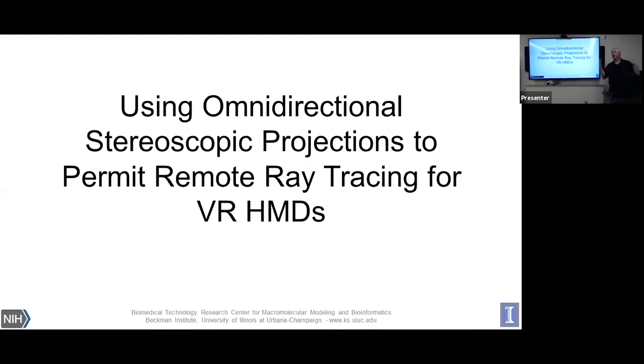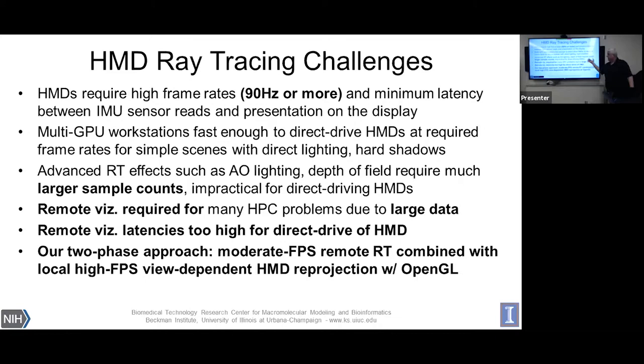So it isn't so important to have a 150 hertz update rate when you're just moving, if you're just walking in a straight line, but it's really important to have it for when the user whips their head around or just looks around in a natural way. So we can then exploit this to not only cover the latency and allow us to do remote visualization, but we can use this omnidirectional projection so that we can use a larger number of GPUs and CPUs to render the scene. Scenes that would be much too difficult for a single workstation to ever be able to render in real time, we can engage a large amount of hardware to render this very complicated scene with higher fidelity rendering techniques, and then we are able to maintain a very high frame rate.